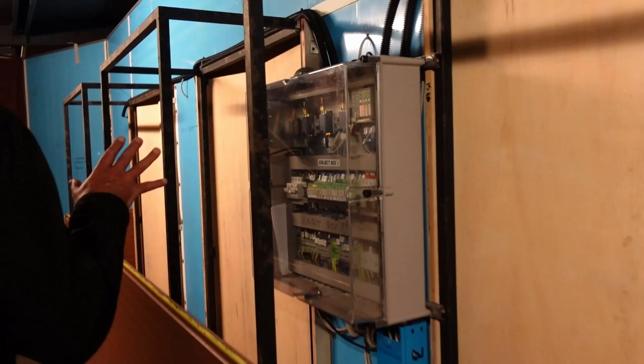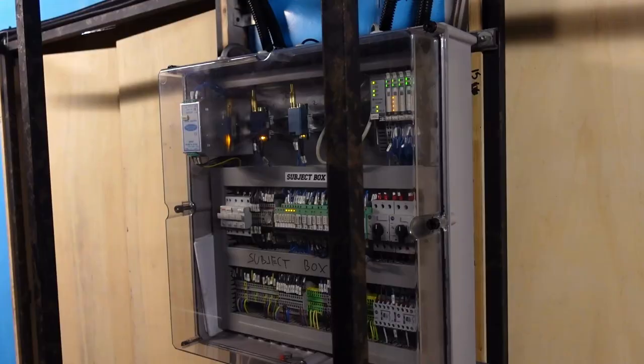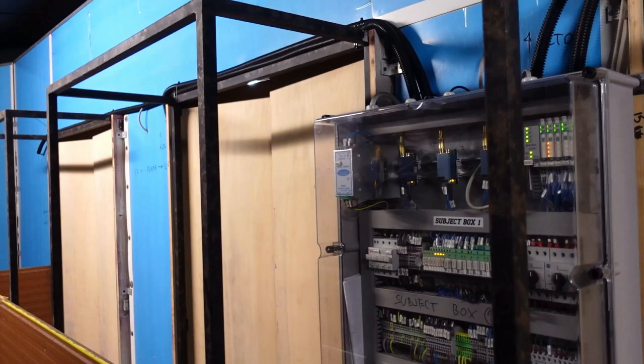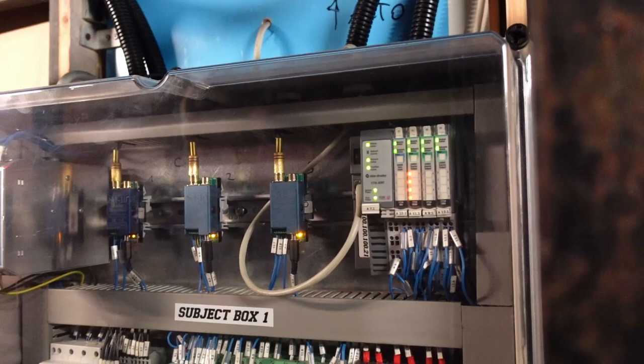This whole ride is controlled by something called a PLC — a Programmable Logic Controller. As the car reaches a certain point in the track, it sets an input off on the PLC, and these blue units at the top are like SD sound cards. Every time you reach that subject and they're triggered, the sound plays. I've got grandkids and they love to come to the pier. Quite often I learn quite a lot going on the rides with them and come off saying, oh, we've got to fix that.